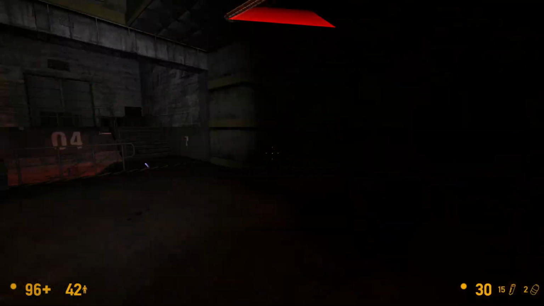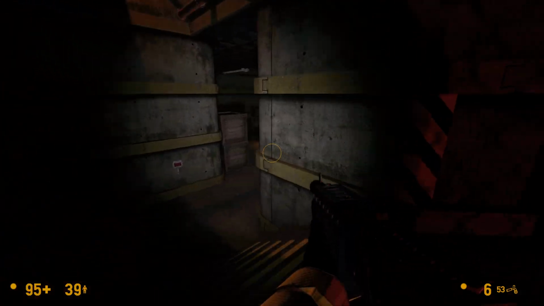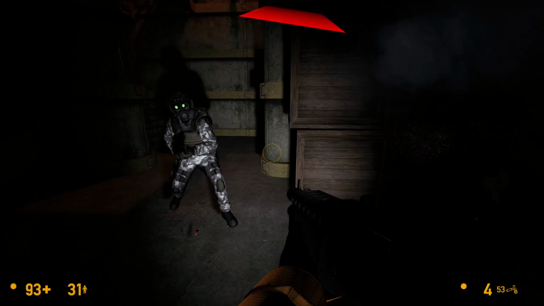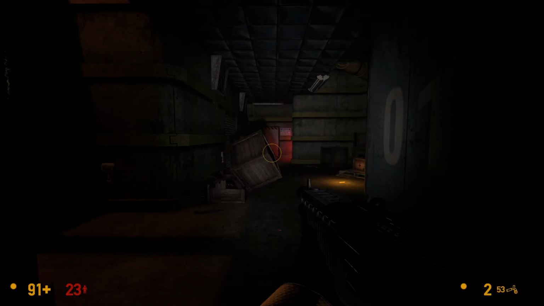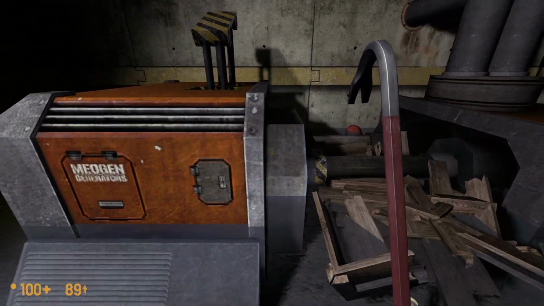However, the environments feel a lot less destructible by the player or the soldiers when compared to the original Half-Life version, and there's no way of doing the skip with the laser trip mines anymore. And also, there's no random leeches down here in the flooded basement to nibble at your ankles.